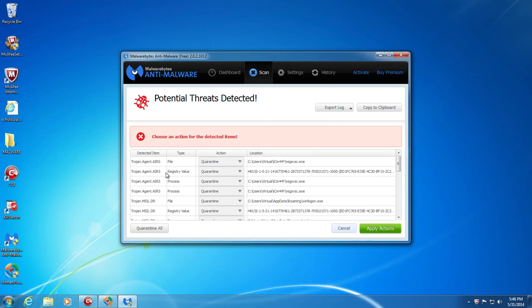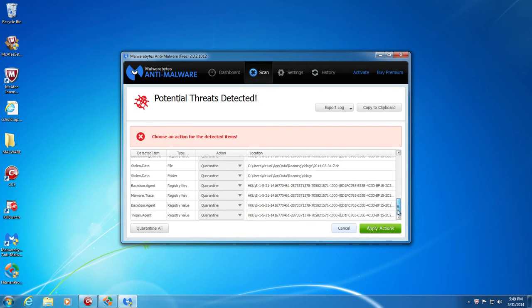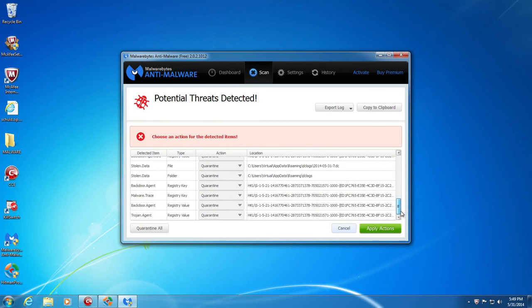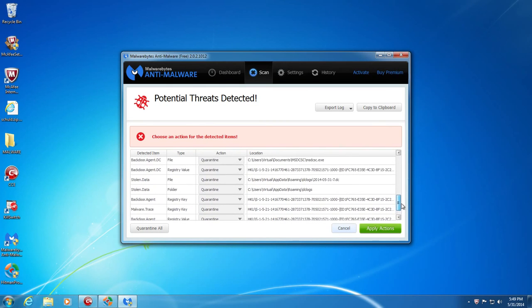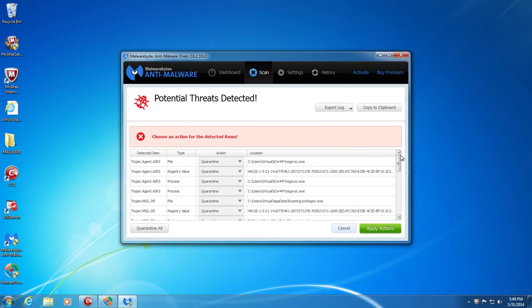Anyways, Malwarebytes found quite a bit, and this is quite concerning to me. Lots of Trojans on this computer, a couple backdoor Trojans as well. So this computer, in my mind, is very heavily infected right now. Well, it may not appear so, but there are processes running right now that are malicious. And that is a huge problem in my mind, because those processes now have the ability to collect data and pretty much do whatever their master tells them to do, which is whoever is controlling the Trojan. If I'm understanding, of course.